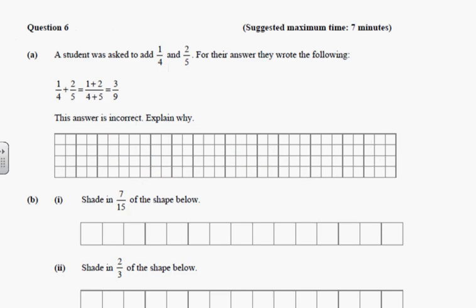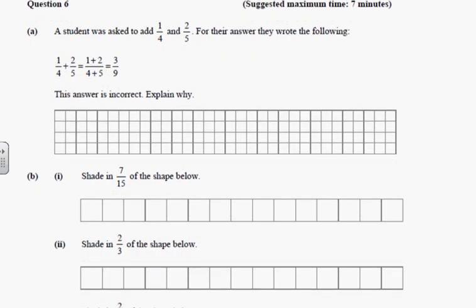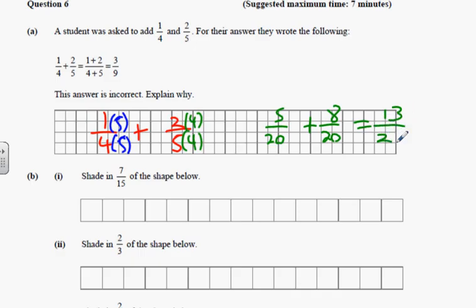Okay, a student was asked to add the two of these together. Did he do them properly? Well, when you add fractions together properly, what do you need to do? When you add two fractions together, what do you need to do, guys? Common denominator. What's the common denominator of 5 and 4? 20. Multiply top and bottom by 5 to turn 4 into 20. What about the other one? 4. And that turns it into 5 over 20 plus 8 over 20, which is 13 over 20.